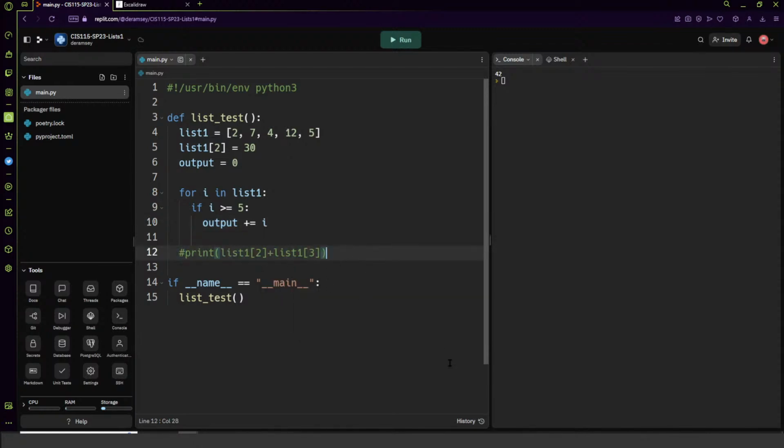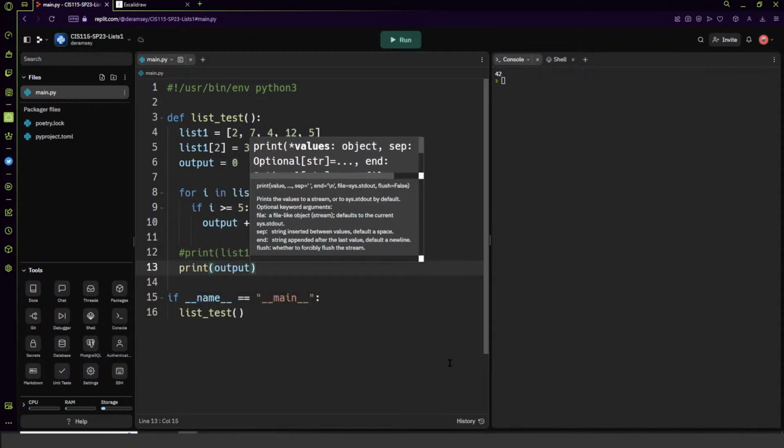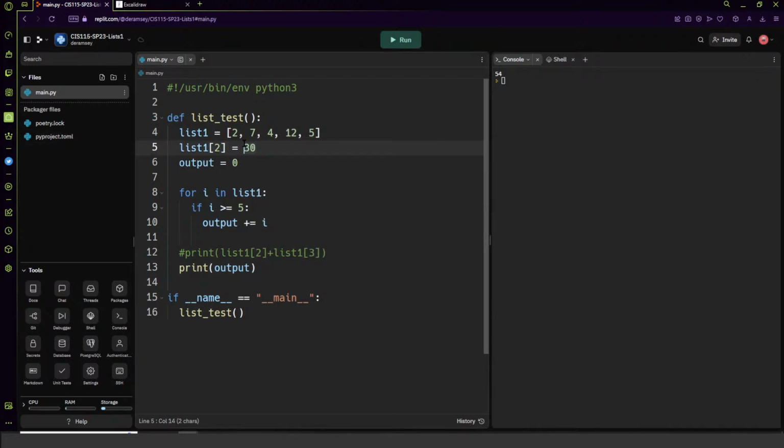And so now if we print out the result here of output, we are left with 54. 7 plus 30 plus 12 plus 5.